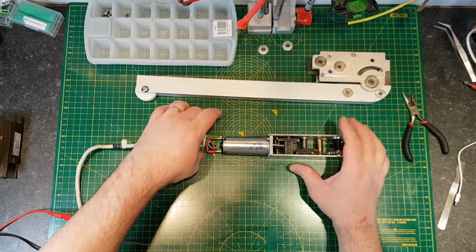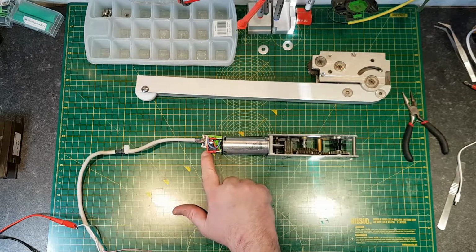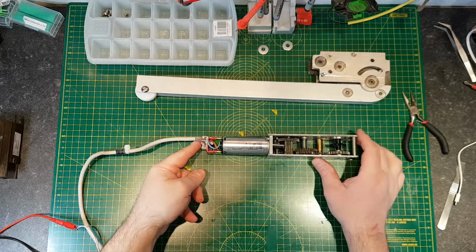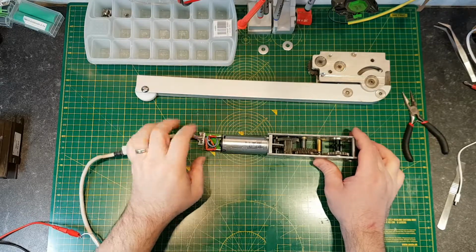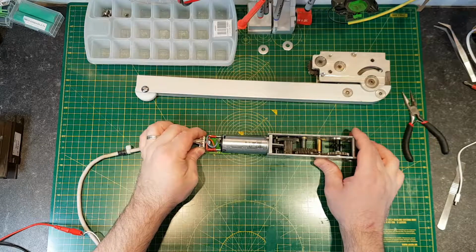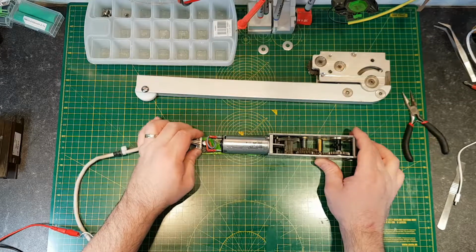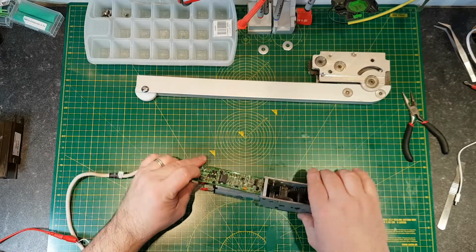So I've put the board back in, I've pushed the little Hall effect sensor in so that it's next to the gear with the magnetic core on it. And this power's applied and it's not driving. Yeah, I'll just flip this and see if I can get that sensor in the right place.